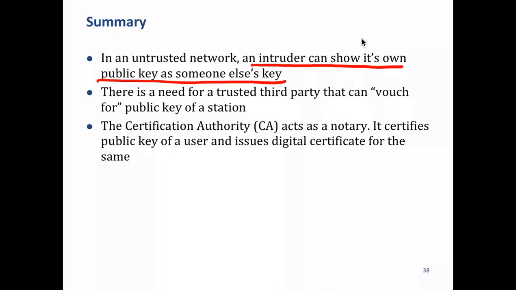Okay. So now somebody must vouch for the public key of the other party or your public key. In order to do that, suppose you want Bob to trust your public key, you will go to a certification authority and get a certificate for your key. But that certification authority may not be known to Bob, so you will go further up. So basically your certification authority would also give the certificate that authority has got from higher up. Okay, and if that higher up is also not known, then it will go further up.